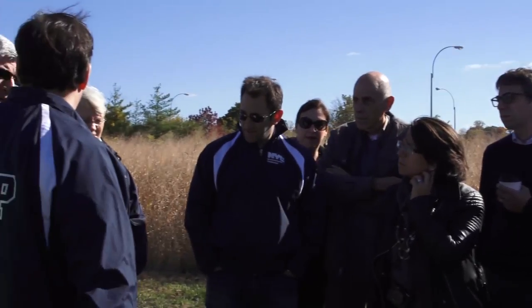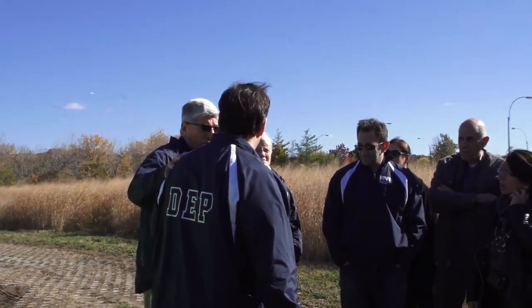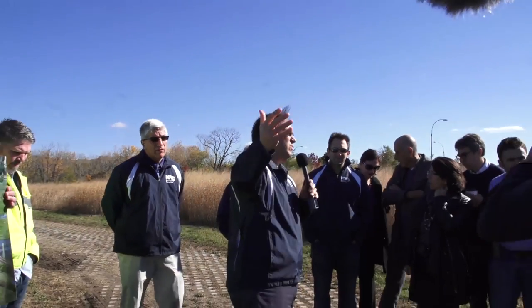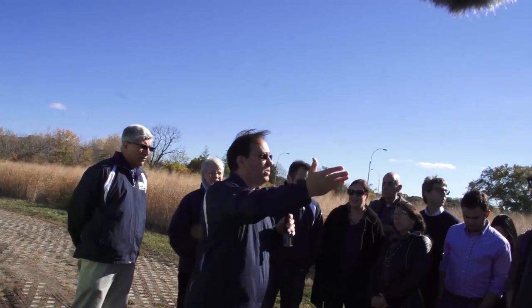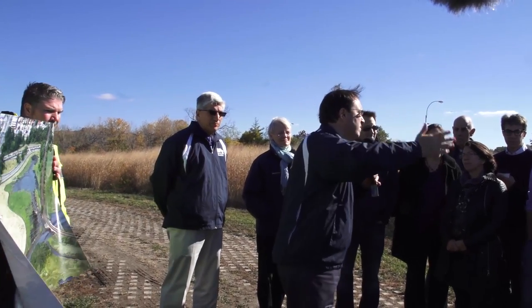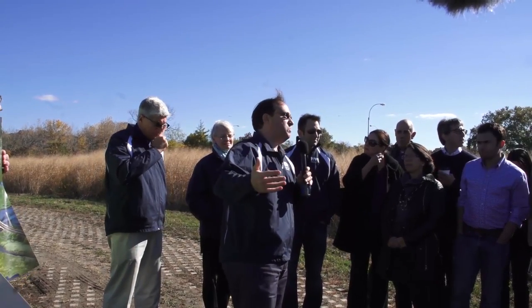Have to set up and break down every day and probably close down streets for periods of time in order to do this operation. That's a good point too. So here, we're out in an open field. We've got plenty of room to move in and out as we please. When the guys do work, they basically set up at 6:30 or 7 o'clock in the morning and work through the day. They're not disturbing people, making noise, making smells.